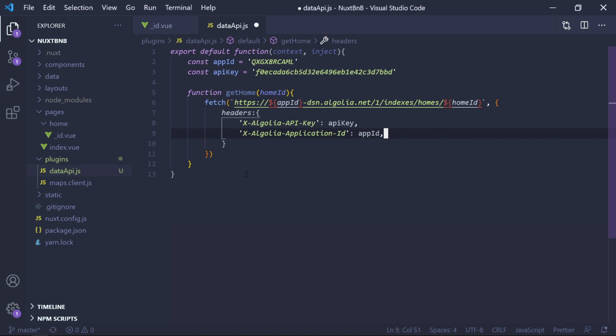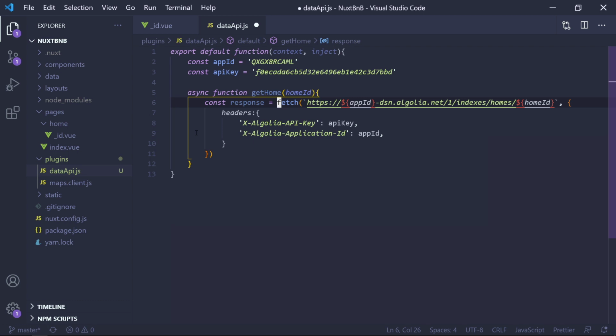Async tells the JavaScript interpreter that the function will contain an await. An await wraps everything after it into a promise and executes that code after the code you're awaiting resolves its promise. Add async to our getHome function. Then assign fetch to a constant called response and await the result.